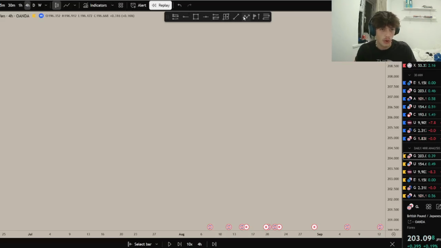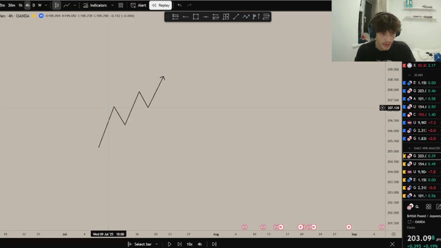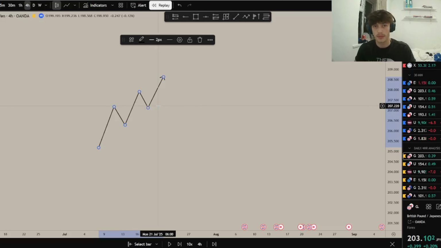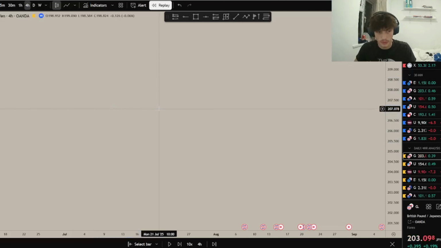So first of all, what I want to be seeing is for all of my time frames to be lining up. This is super important. I want to be making sure all my time frames, if I'm looking for buys, are looking bullish. If I'm looking for sells, I want to see price action giving me lower highs and higher lows, for example.